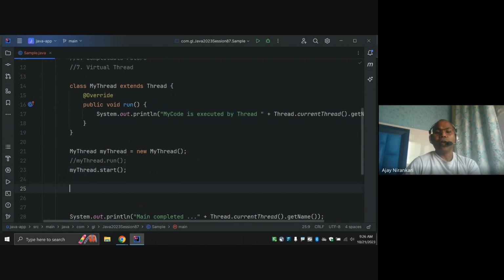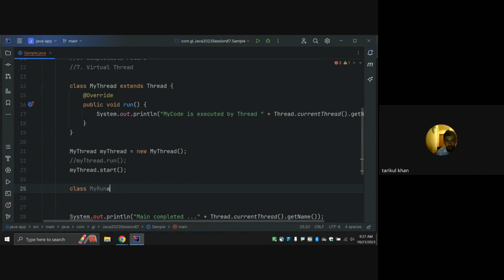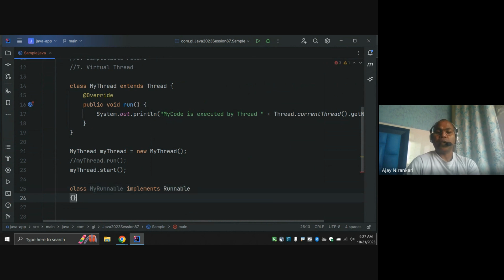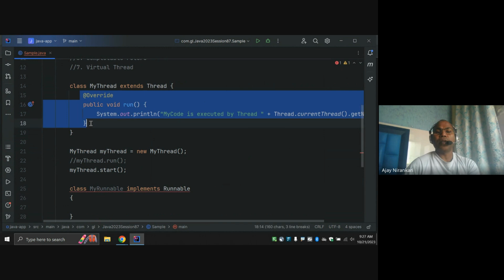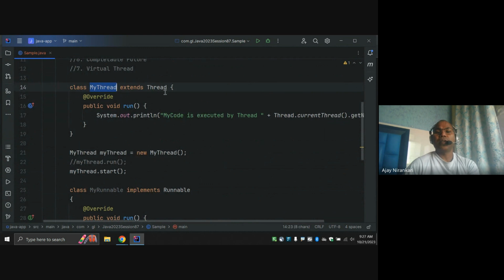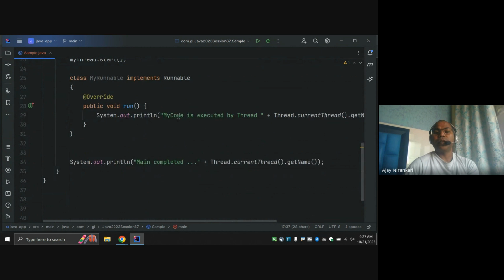Second way, I can use the Runnable interface. I can write a class, my runnable, that implements the Runnable interface, and here again you have to override the same run method. Here print my runnable code.